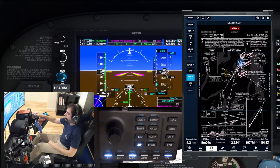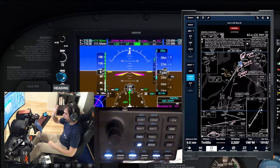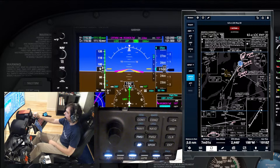Okay, coming down now. 2,500 is the target altitude. Coming down at 600 feet a minute. WUMOX, our final approach fix, is 4 miles away. Once we approach WUMOX, we're going to start to see this glide slope come alive, just like that. Okay, we're approaching 2,500. RPMs go back up to 2,100. We want to hold that 90 knots.